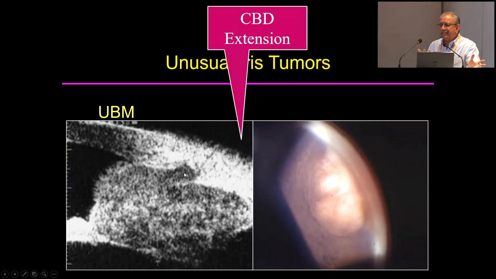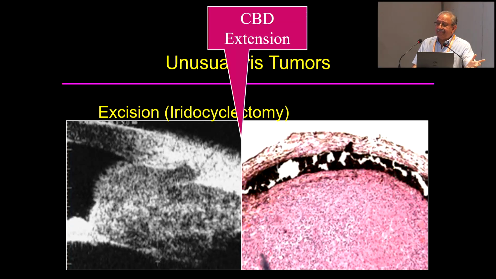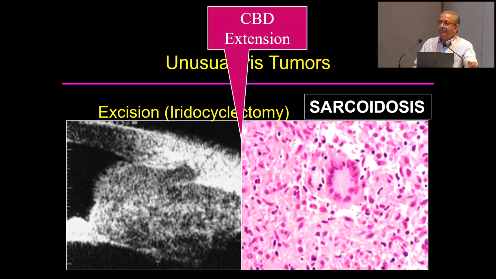So that made me think that this could be some kind of invasive tumor. It's whitish yellow. So we talked to the patient, and he wasn't very keen to come back many times. He said, "Just tell me what it is, and I can't keep coming back." No problem. I excised it. I like cutting. I excised it, and it came back as sarcoidosis.